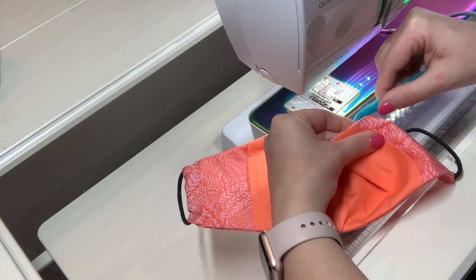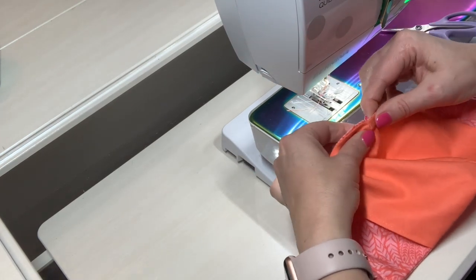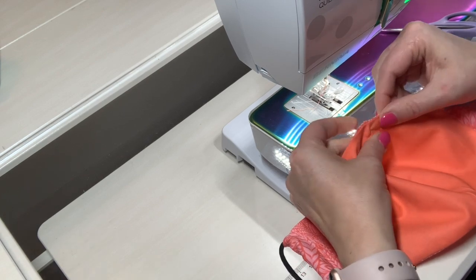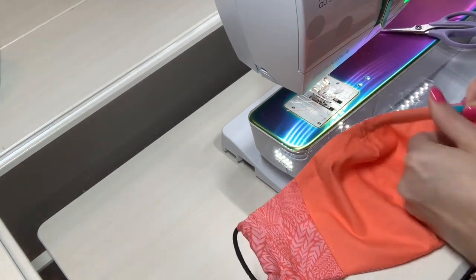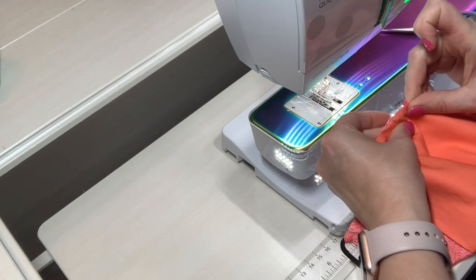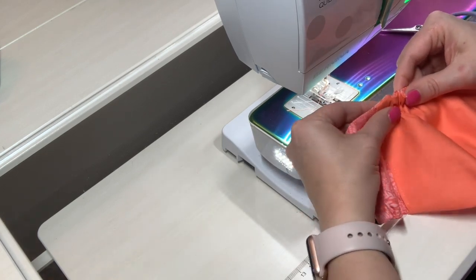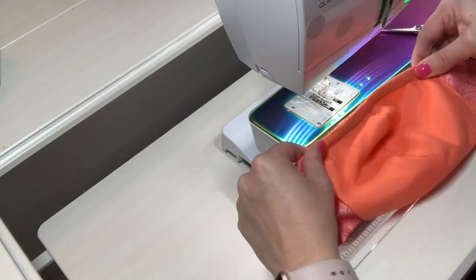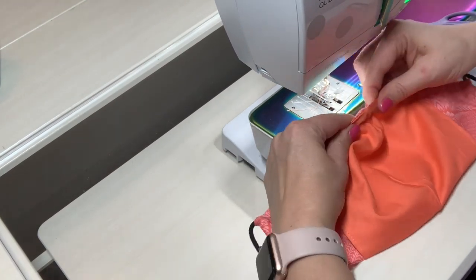So now I'm just going to push this folded corner inside the little channel that I made. It does encounter some resistance right here when it reaches the seam at the nose. So I just have to kind of work it through. If you really can't get it past the seam, you can also always try from the other side. I think, there we go, I got it through. Now I'll just push it till the end of the pipe cleaner is hidden here under on this side, and then I can just adjust it like this.